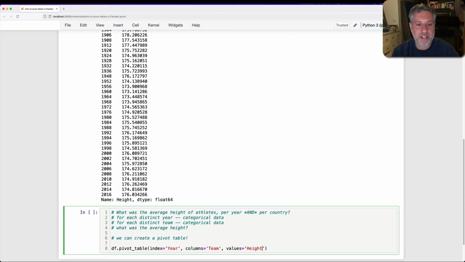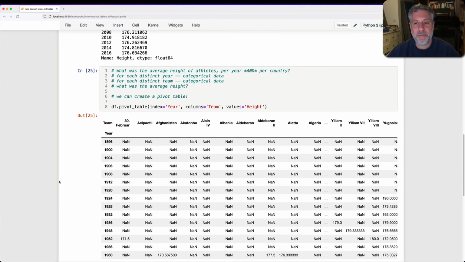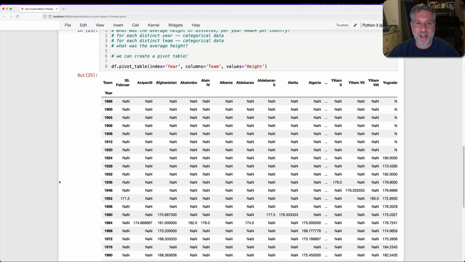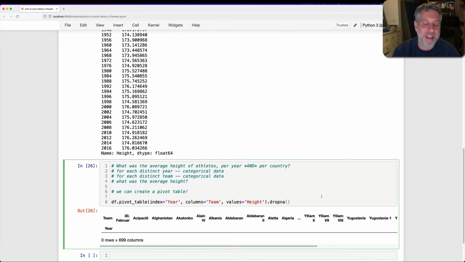And so if I do this, I'm going to get a new data frame, and it's going to show me all of the different combinations here. Now you'll notice that there are an awful lot of NaNs here. So I'm just going to do here dropna. Well, that might have been a little extreme, huh? So let's do dropna, and we'll say thresh. Well, actually, let's just get the shape of this first.